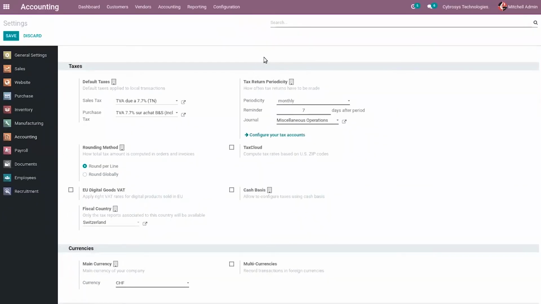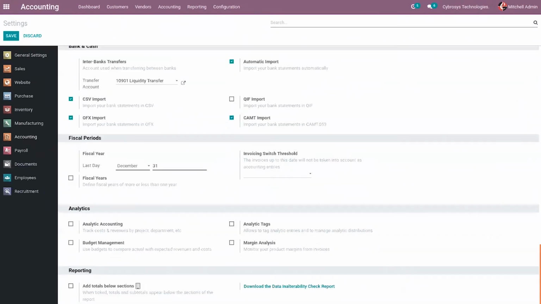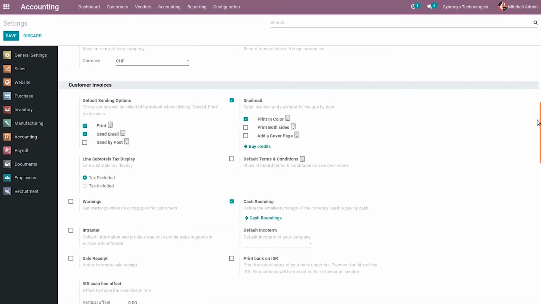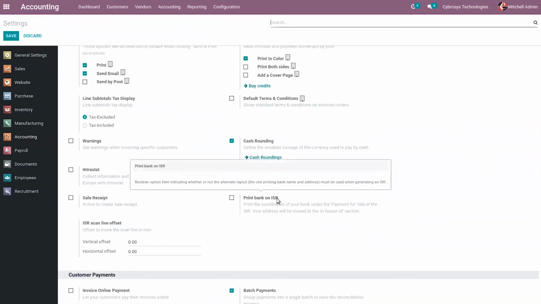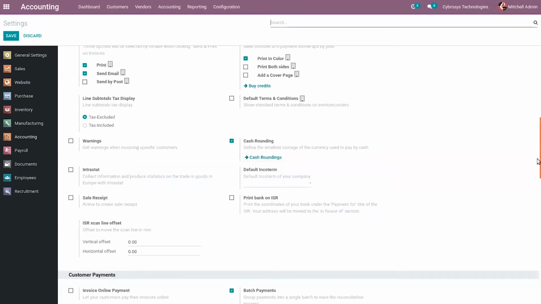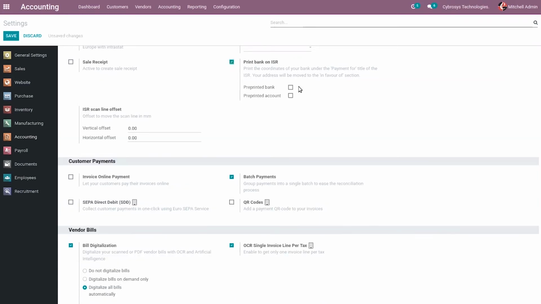Here you can see, under customer invoices, the option print bank on ISR. So print the coordinates of a bank under the payment for the title of ISR. So your address will be moved to the in favor of section.